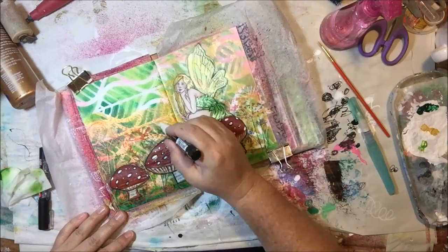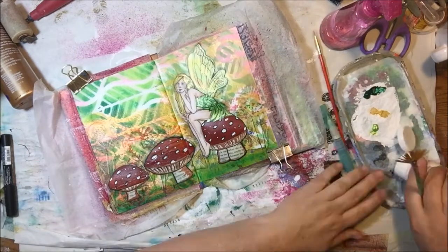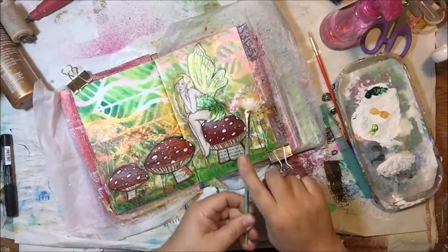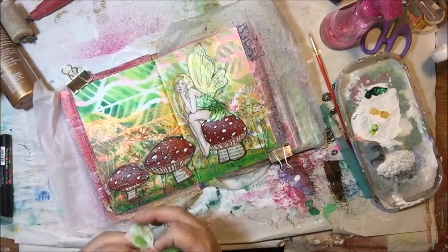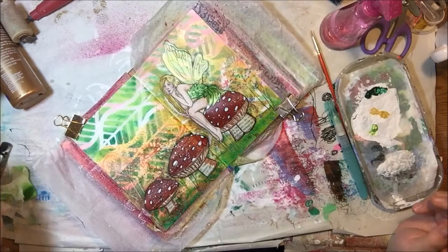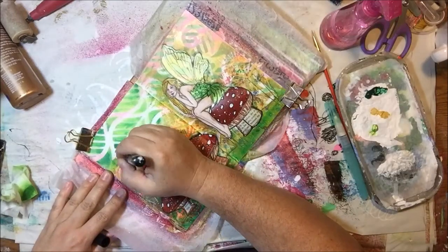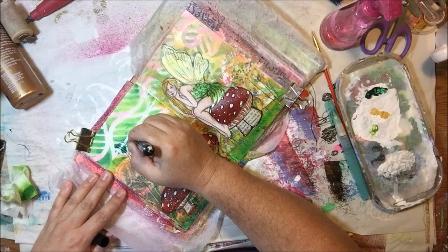And then I just take the white Posca and go over some of the lines on those flowers in the back to try to make them stand out more. I think I might do it a little bit with the black too. And I'm using my fan brush to do splatters. That's just white acrylic paint mixed with a little bit of water. Because what is an art journal page without splatters? I'm just not sure that there is such a thing.